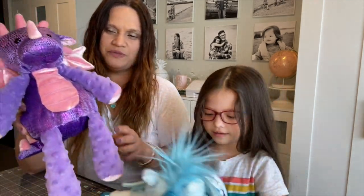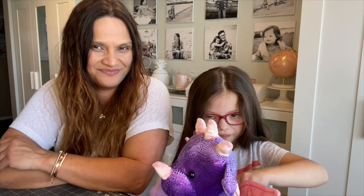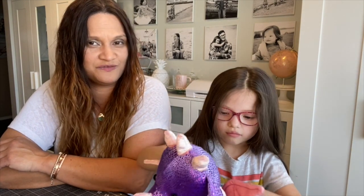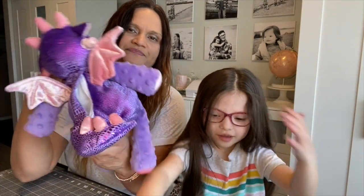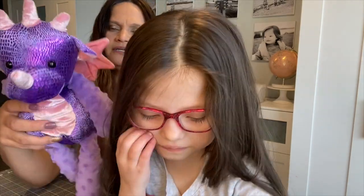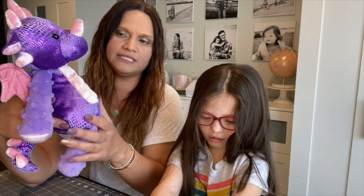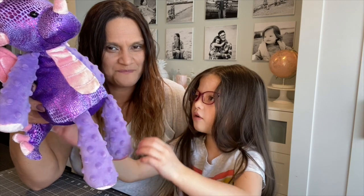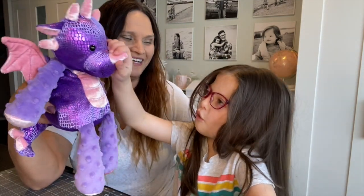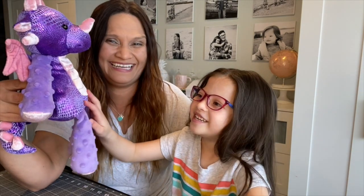This is the purple dragon. She's been wanting to do this video for so long. The pouch is in the back — it's empty. This one is fairly small. Out of all the buddies, this one is more condensed because they had to make it look like a dragon. It's still cute — smaller in size, but I like the polka dots, the tail, the ring, the horn, the ears, and the purple and pink details.